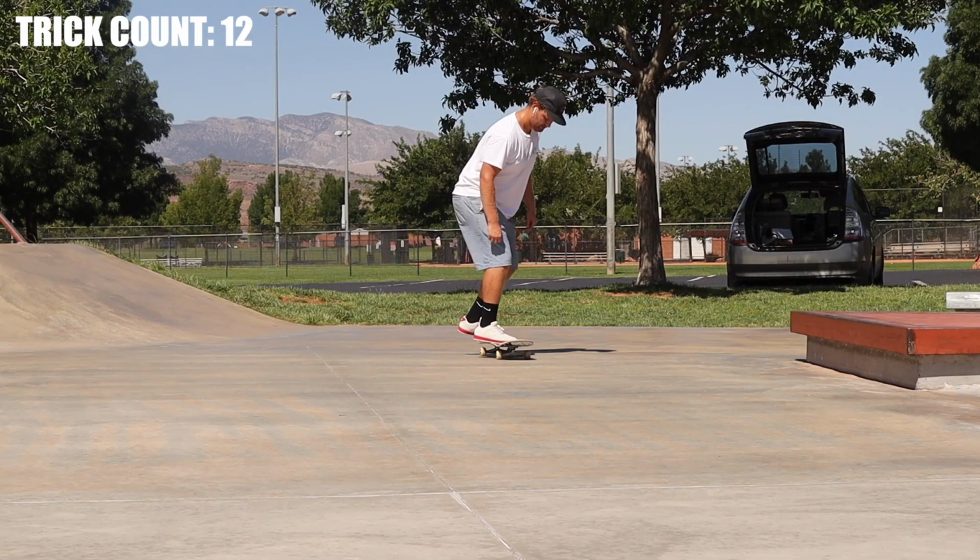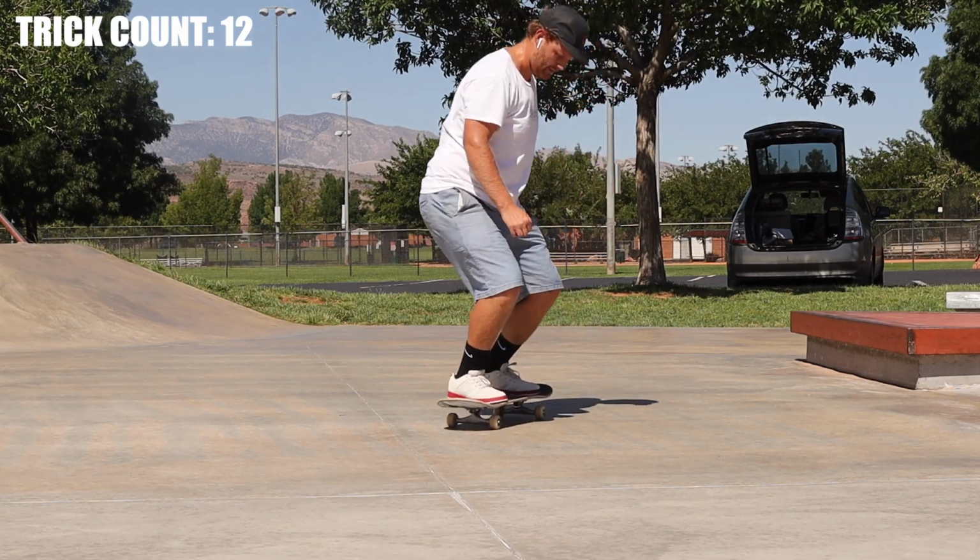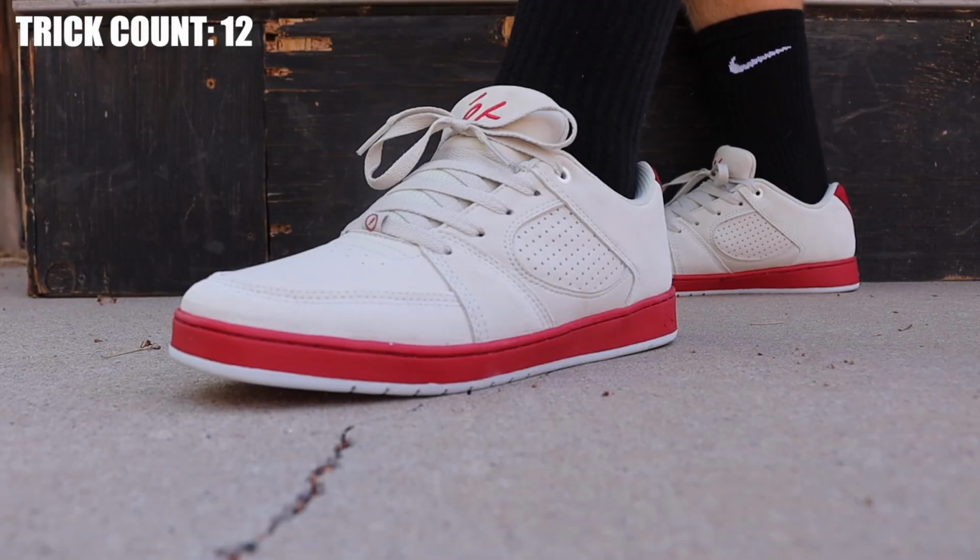So I only did one kickflip, but it was first try. And definitely these shoes are a little bit pointy, and they give you that little extra whip with your flick. We'll see over the course of the session if it's too much whip. But yeah, first impressions, the shoe is just very, very slim. All right, let's get up to 20 tricks now.